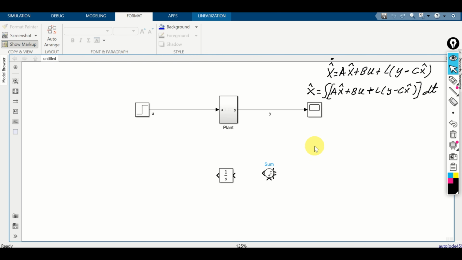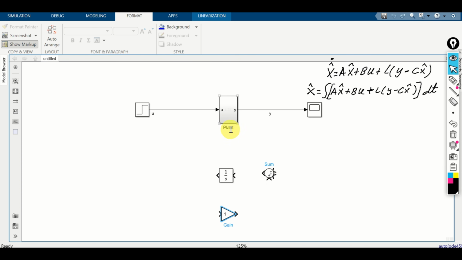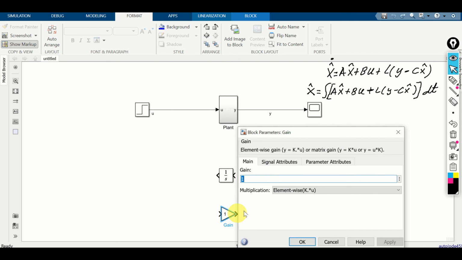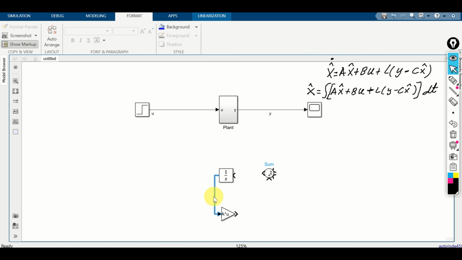Okay, so let's continue. The input is A x hat, so let's create A x hat. Over here, I'm going to double click and search for gain. Then this will be my A matrix, and this should be matrix multiplication. Then here x hat is coming in.